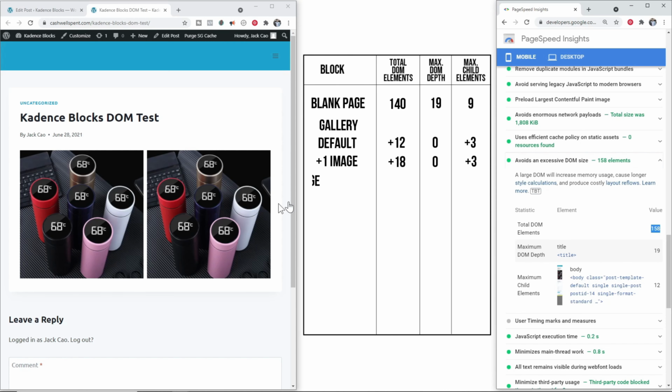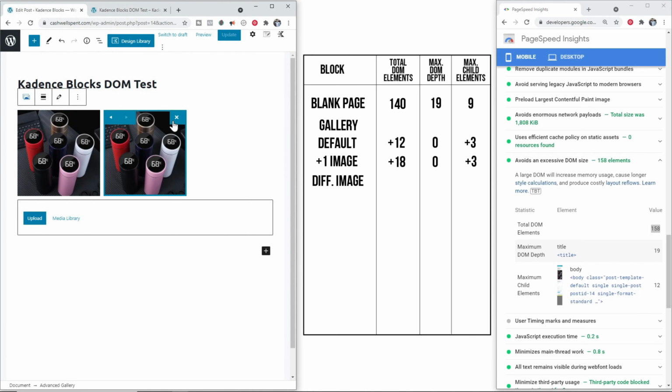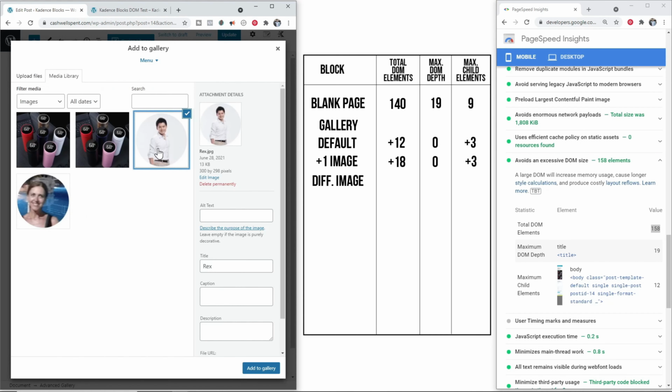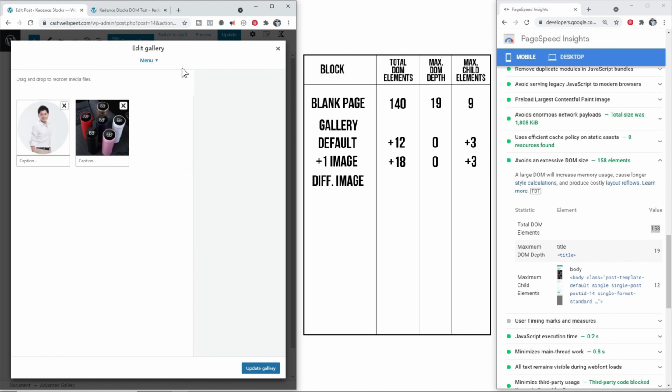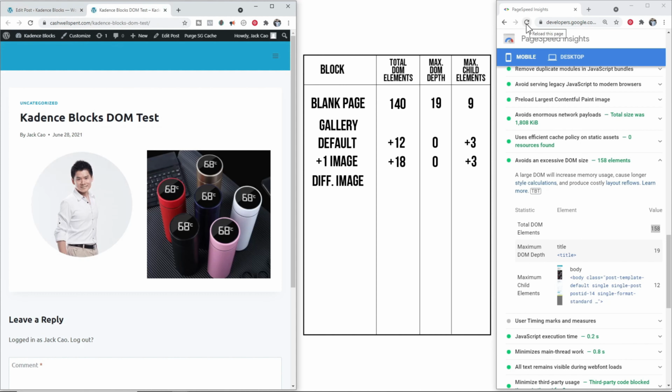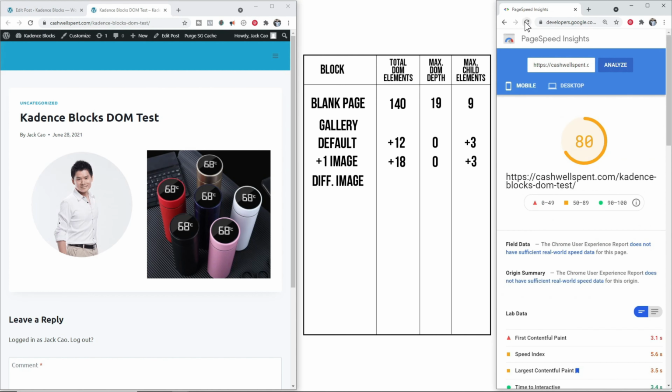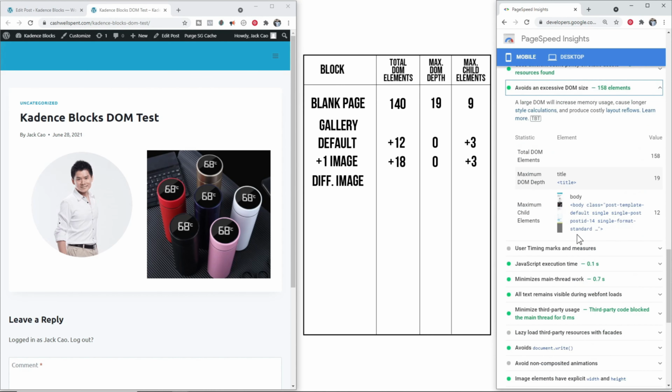But what if the second image is of a smaller size? Honestly, I don't think there will be much difference, because the DOM elements are all about the code and scripts. The size of the image doesn't matter, but let's just test this. So let's remove the second image and add another second image. And this is 13 kilobytes. Let's add to gallery, update, and test this. So as we can see, there is basically no difference. And I believe every additional image you add to the advanced gallery will add an additional 6 elements.